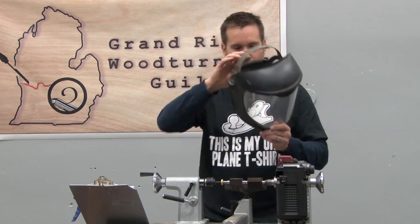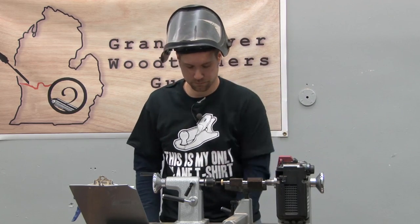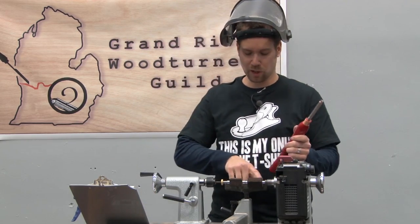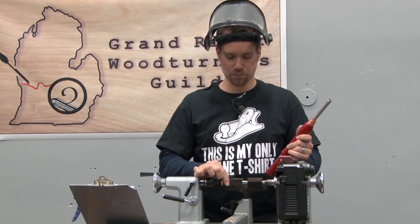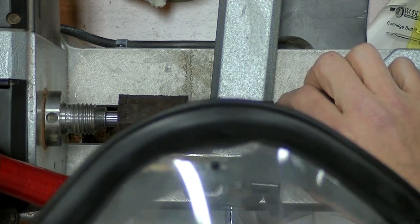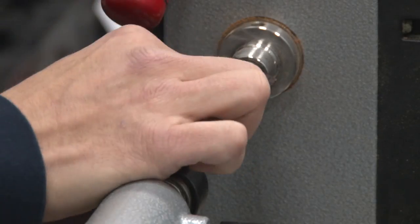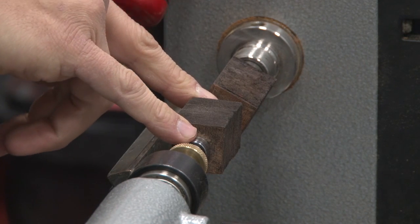I'm going to start by just roughing it out. My main goal is just to get them round right now, and then I will start turning them down to your bushings. These bushings are an indicator of the thickness, your finished thickness. And so you have lots of room to play between the bushings with whatever design you want to go with.